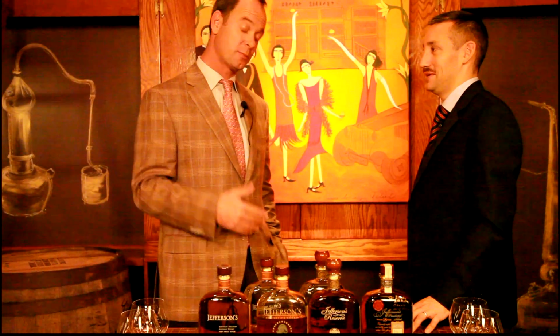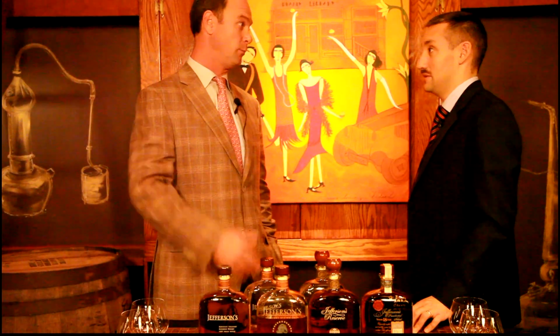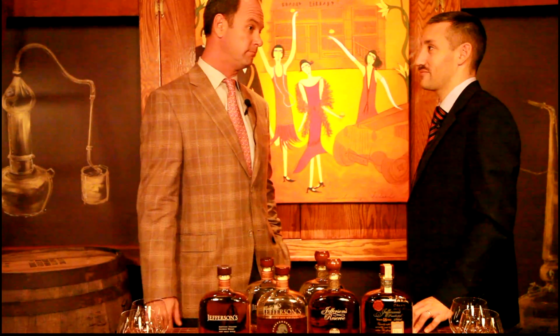I doubt it was anybody's intention when it was originally distilled to let it sit in the wood for 20 years. But you know, it's a gamble because in this business, when you make bourbon, you don't make it to age for so long. Usually, you plan on what, 8, 9 years old, and this is about it. This is already old enough. 8, 9 years is a long time in bourbon life. You know, when you're in new barrels, you get so much more of the influence of the wood than you would in used barrels. 8, 9 years is a long time. And it's a long time to put down your investment. Right. Your money's tied up for, you know, a decade.